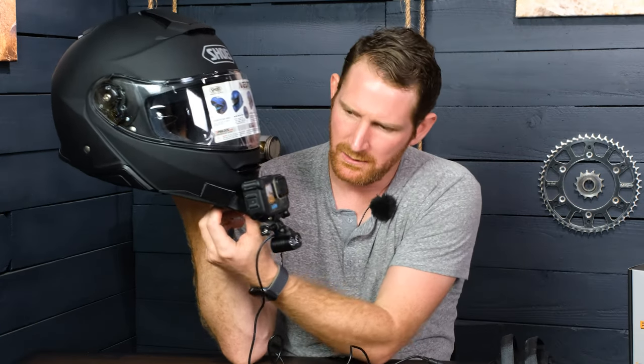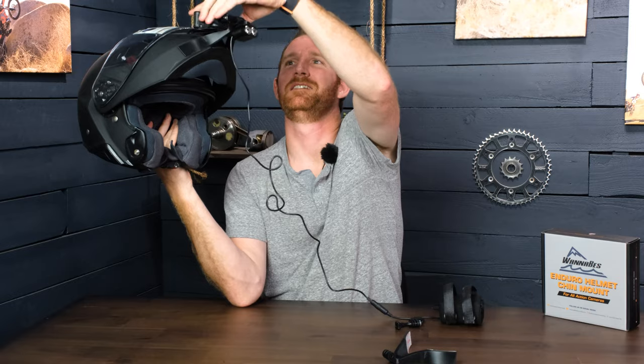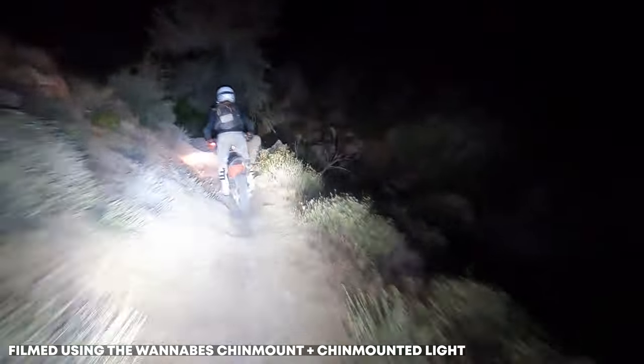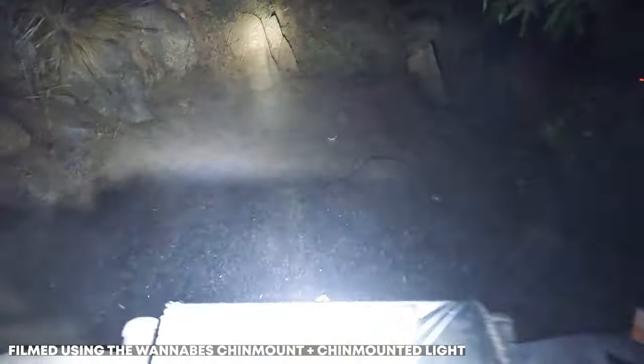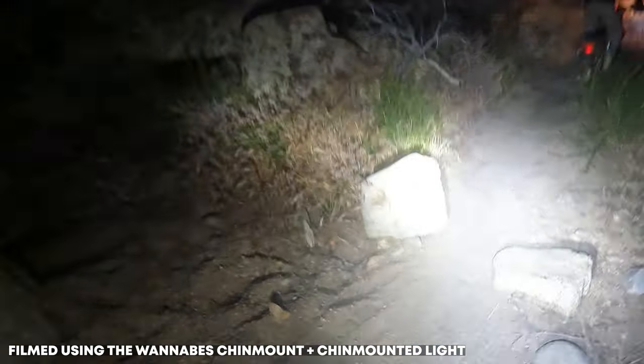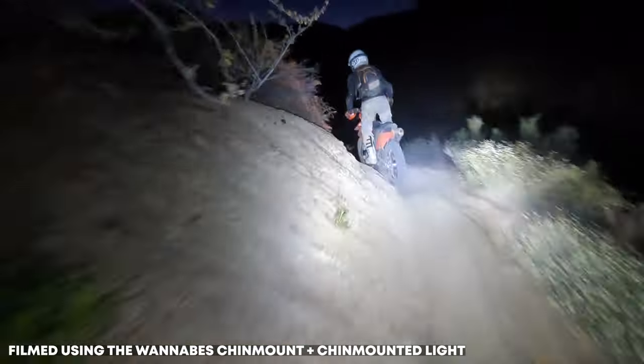You can access that vent, and underneath here you can still get your finger in and access the latch that allows you to use the modular function of the helmet. This is nice for ADV riding — when you're on the street or fire roads, you want to be able to see into the corners. The lights on the bike point in the direction the bike is going, which is not always where you're looking. Having a light here lets you film at night and actually get quite good footage of the terrain you're riding over. It opens up a whole new realm of possibilities for filming.